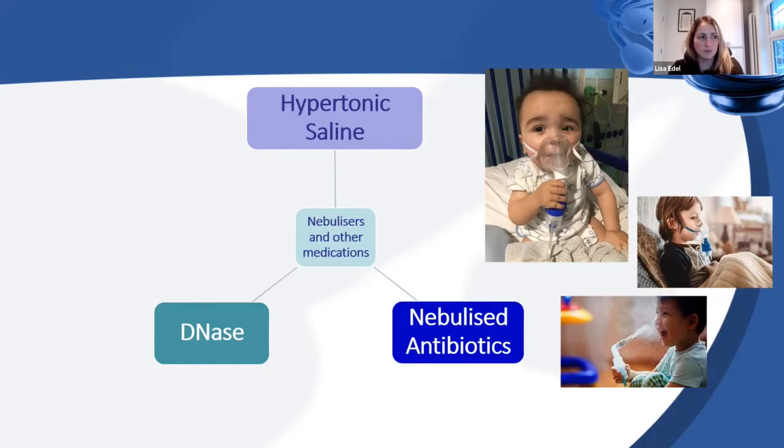And then within this, we just thought we'd talk about nebulized salbutamol, which isn't something we tend to need in SMA, even though the standards of care mention it about if you're asthmatic. But it's more about, we use it if we need to give a patient hypertonic saline, but that in itself causes a bronchoconstriction, so a wheeze essentially.